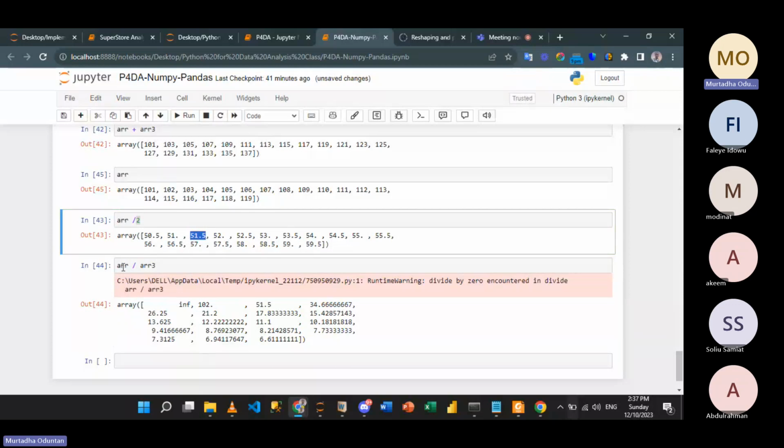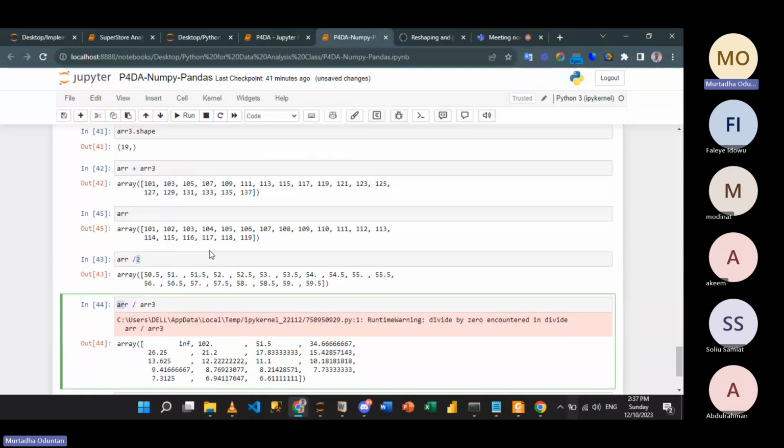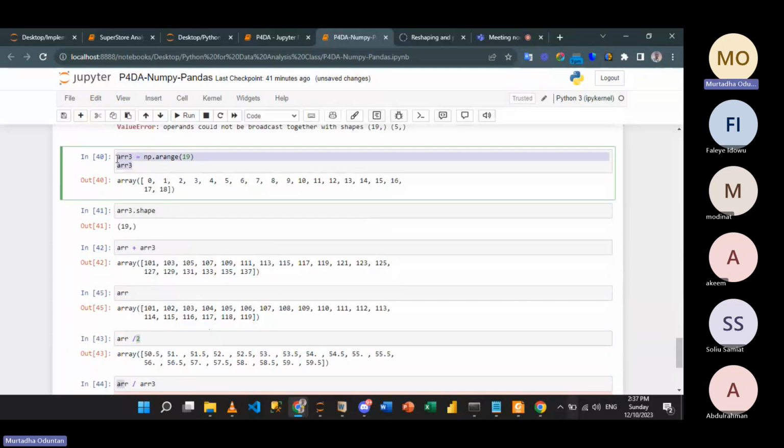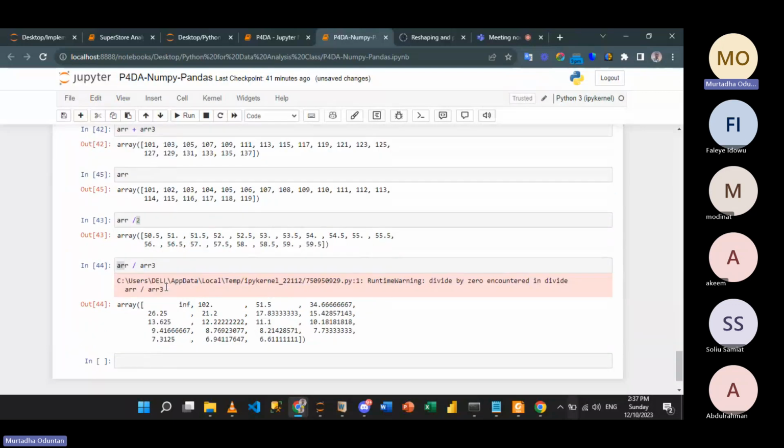Now, the other way is to perform the arithmetic operation using another array. We know that ARR3 is 0 to 19, like we have here. So what I did here is I said ARR divided by ARR3.